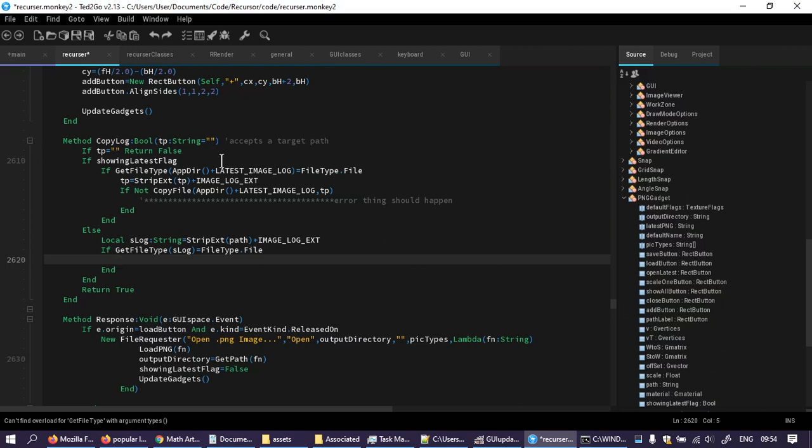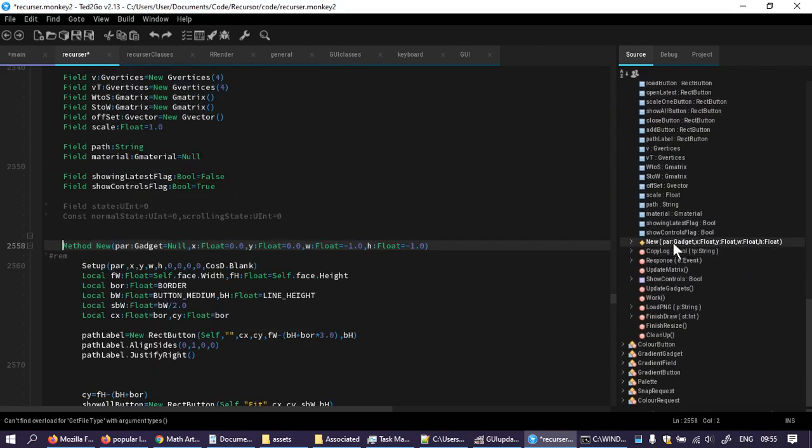When I've done that, there is another stage where I think I move PungGadget into Recursor, just to make it the easiest way of the PungGadget being able to refer to the project information. I'm not keen to pass more information into the PungGadget, am I? What exact piece of information would it be? It would be whether or not log copying happens. Well, let me have a little quick look before I finish just now.